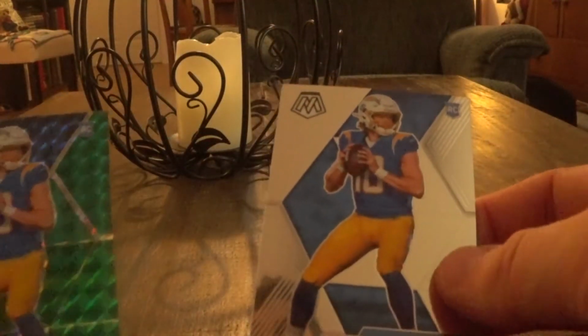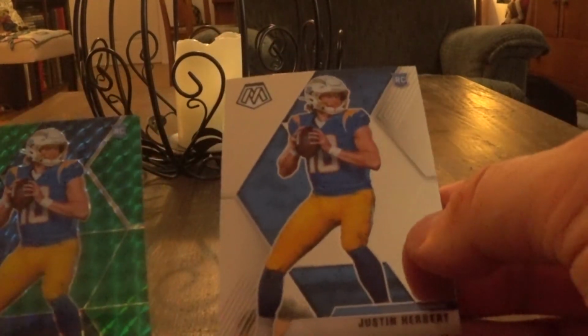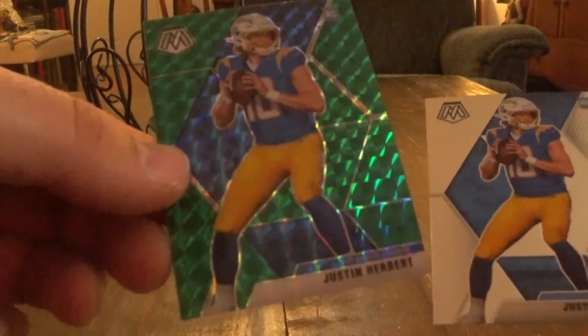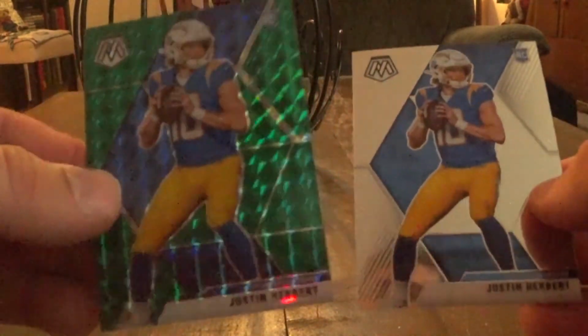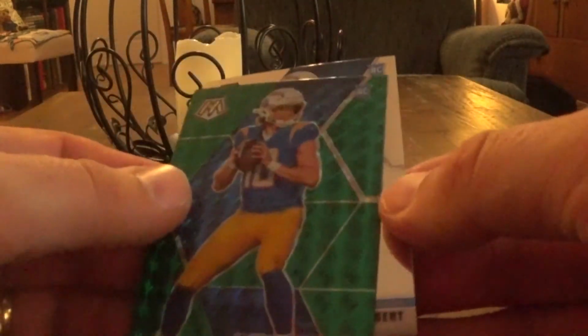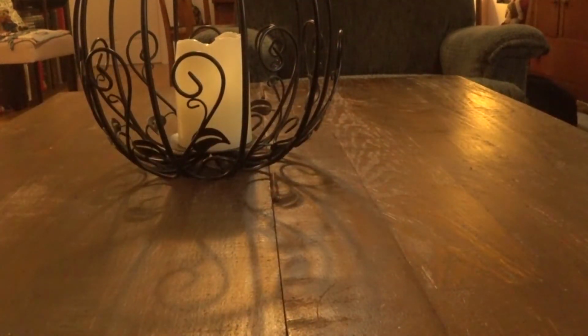And these are the studs right here. It's two of them. It's the same player. It is Justin Herbert. We got the rookie card of Justin Herbert. And we got the green parallel of Justin Herbert. Absolutely gorgeous. These are going into sleeves right now. And, yeah, beautiful. These are beautiful cards.